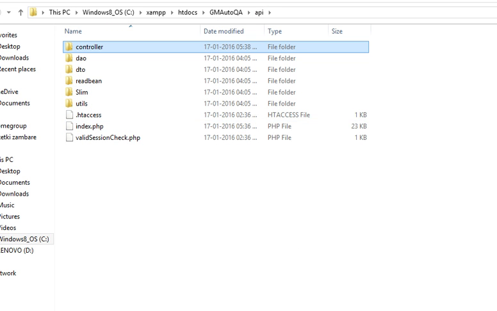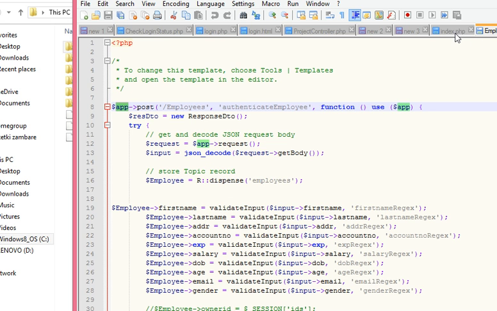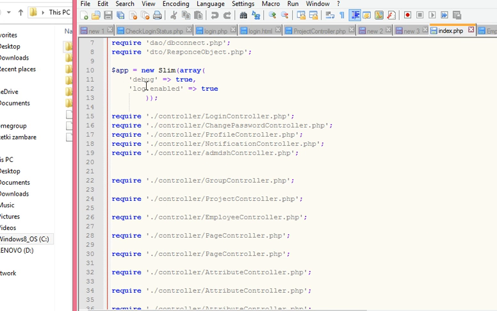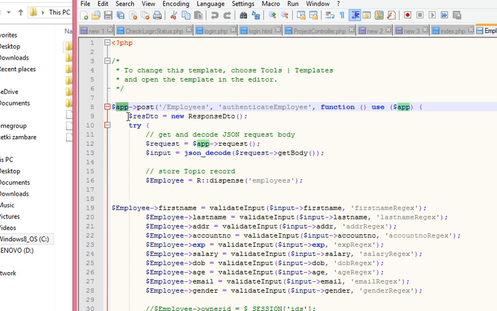So here is the app which I have initialized in index.php inside API. I have used the same app over here. Inside index.php, I initialized this app object, while in the employee controller I have used it directly. This is the post method, which will be mapped to the HTTP POST method, and /employees is the URL pattern.